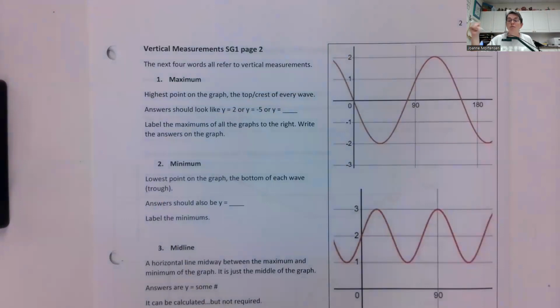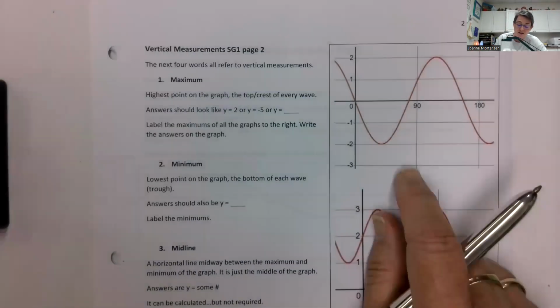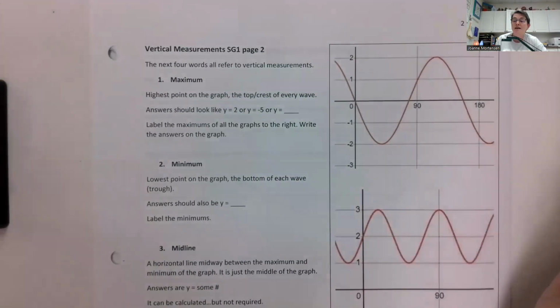So we need some more vocabulary. 1, periodic function. Already talked about that. 2, we're going to look at the different types of vertical measures. So these next 4 are up and down measures. And we do 1 sideways measure. But we're going to do up and down measures. All right. Maximum. Y'all know what it means. It's like, how high does the graph go? The only thing that's fussy is I want it as a teeny tiny equation.